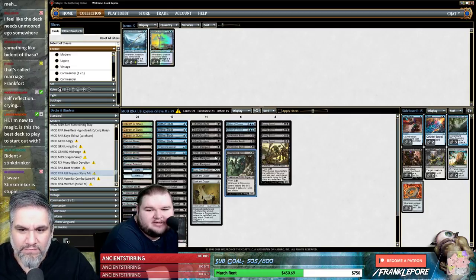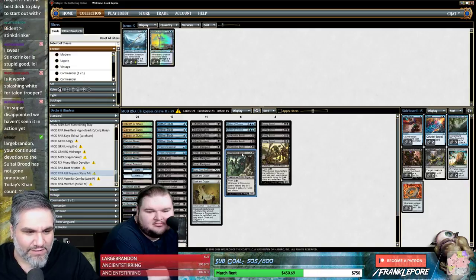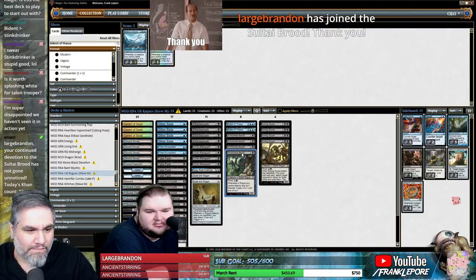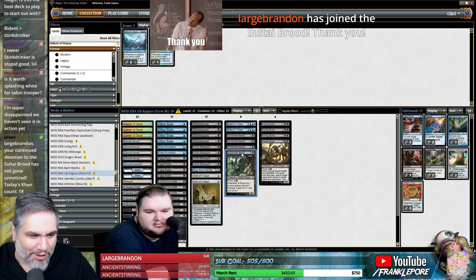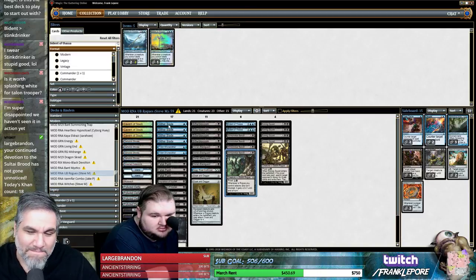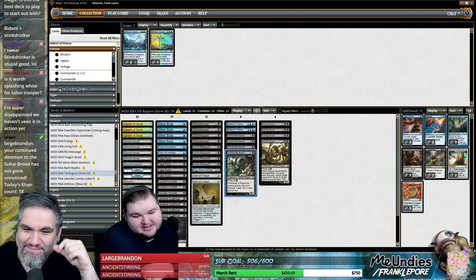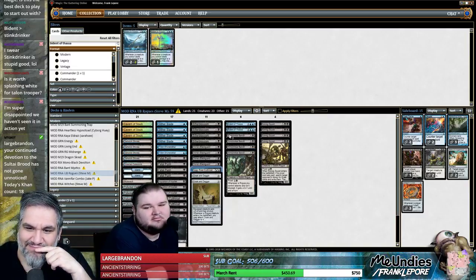Can we just take time to appreciate the name of Stink Drinker? I think we did. Villy with the gifted sub. Large Brandon is actually not a new Magic player. Don't be fooled by him. He's actually a troll. He might be one of the biggest trolls I know, and by that I mean he's quite tall. Hence his name, Large Brandon.